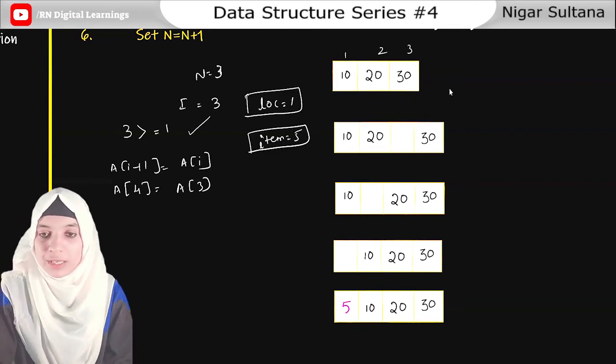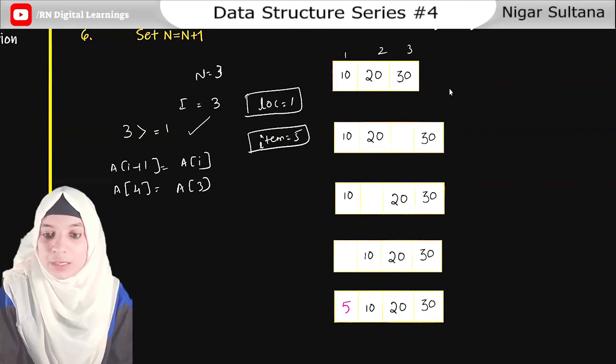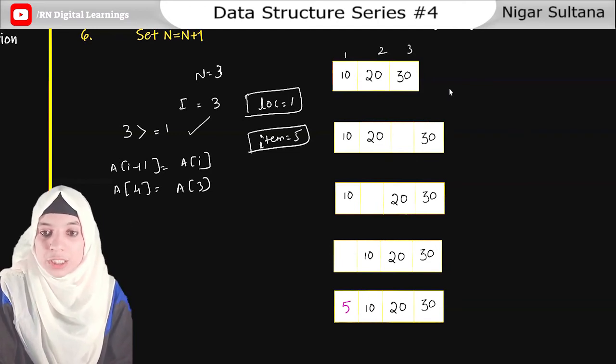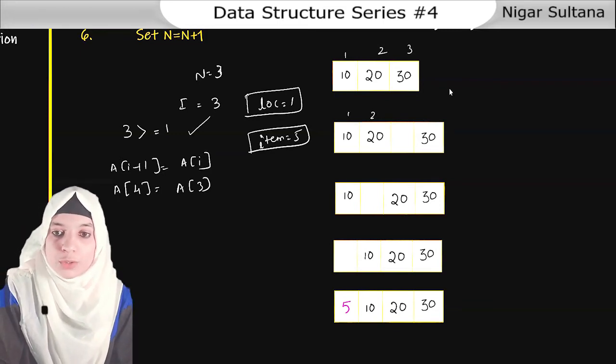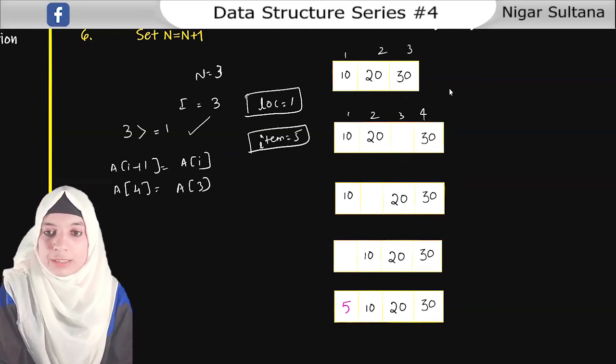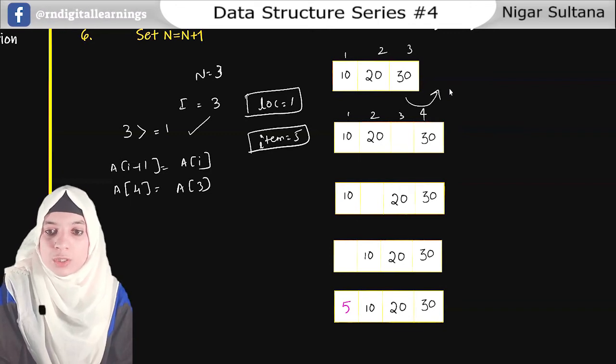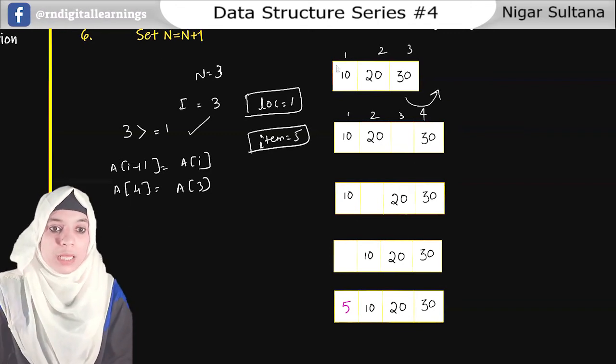See, here we don't have any element, isn't it? So I must create a next cell to place this 30. So my 30 will be given to the next position, that is A of 4. So this is my 1, 2, 3 and 4. See, I have placed this 30 in the next position. Now 30 has been placed at A of 4. Now what must I do?